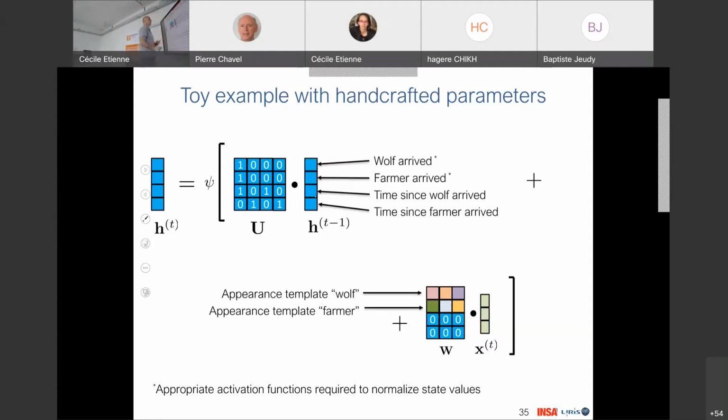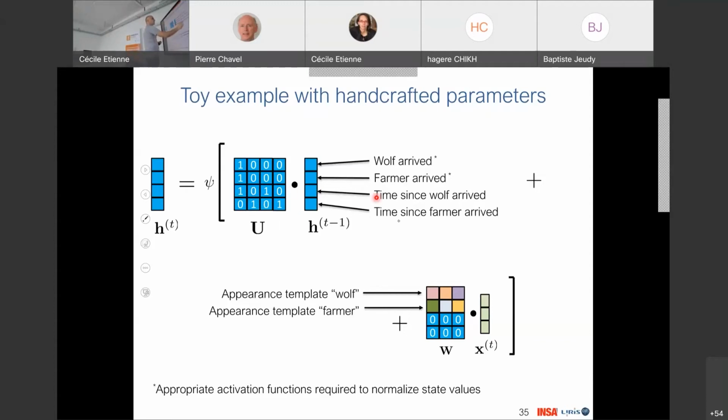Okay, it does not update the time here. Well, this is the reason why we have 0 in here. So these guys handle the dynamics. So let's just imagine 1, 0, 0, 1, 0, 0 basically means that these guys are not changed, right? The dynamics does not update whether the wolf or the farmer arrived. In a sense, it will just keep it. Okay, once the wolf arrived, it will keep staying here. Well, that's what we want.